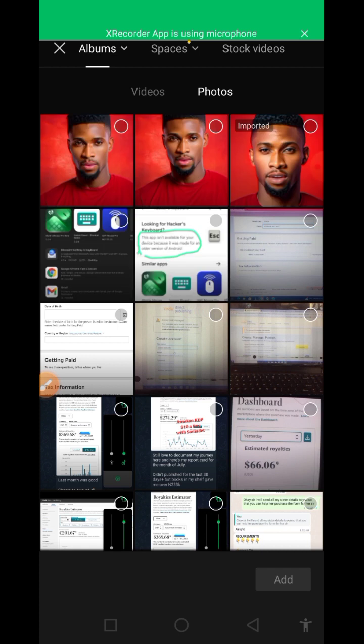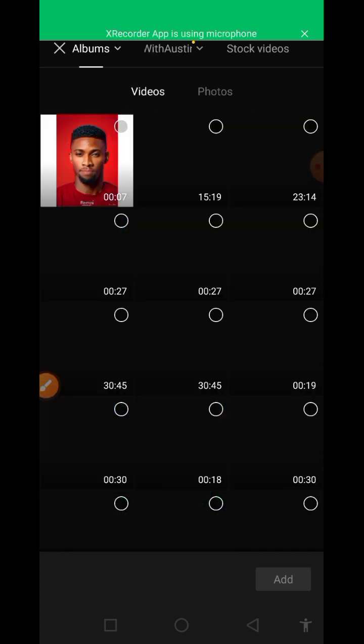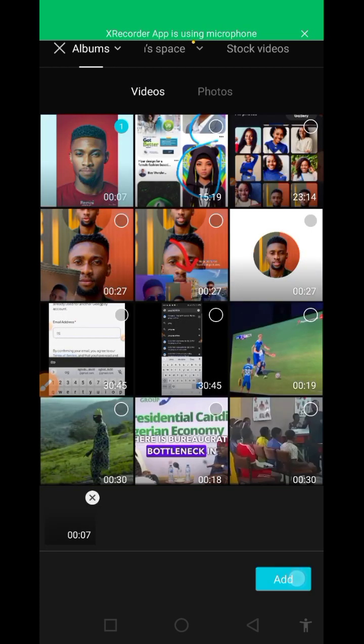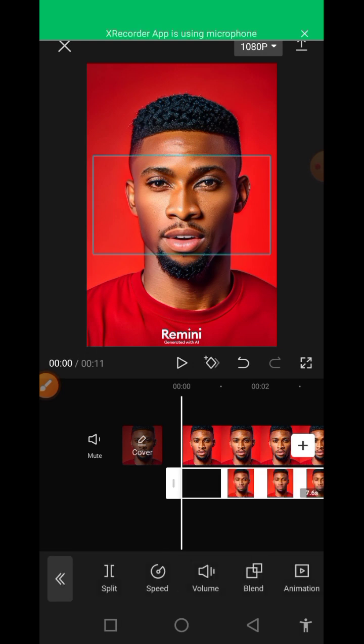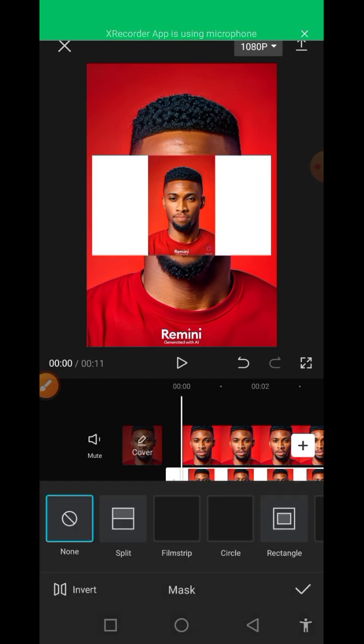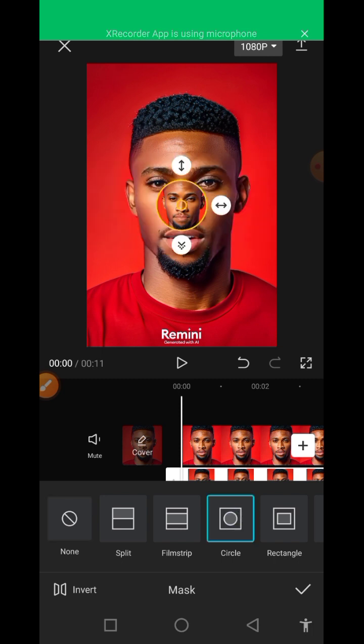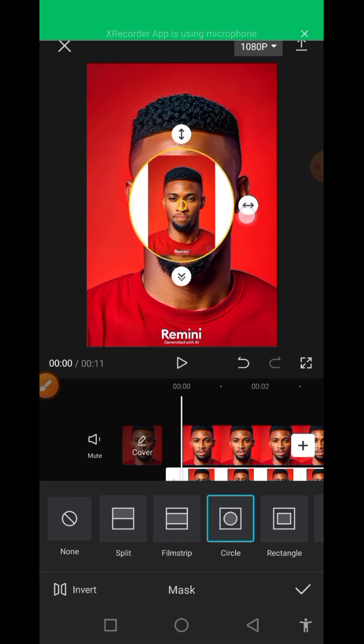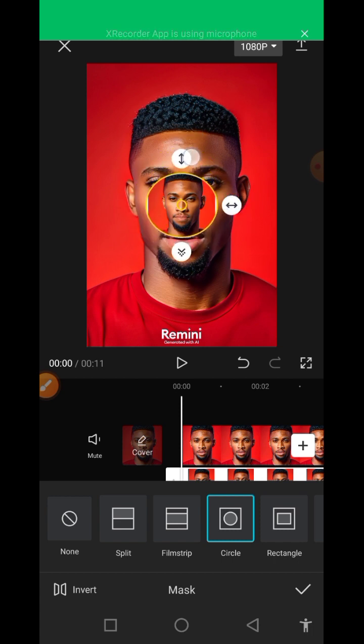In case you don't know how to do this, I'm not trying to explain it. I'm just trying to tell you what I can do with it. So I'm going to bring this overlay. Then this is the overlay. At the overlay, I'm going to move on to mask. I'm going to mask out the white side part of this. I'm going to click on mask, the circular mask like this. So I'm going to tap on circular mask, you see. Then I could drag this up from here like this. If you don't like it, or better still, I can leave it.